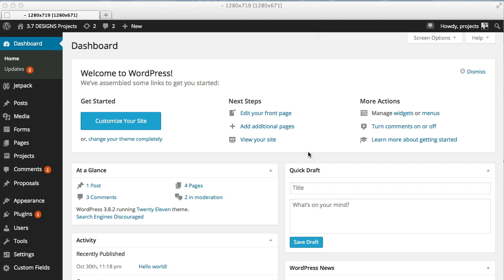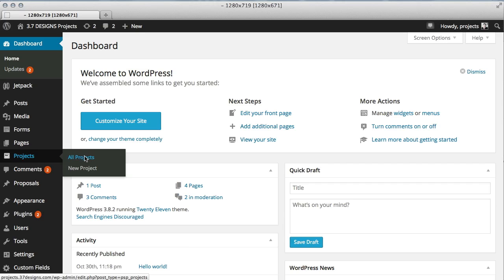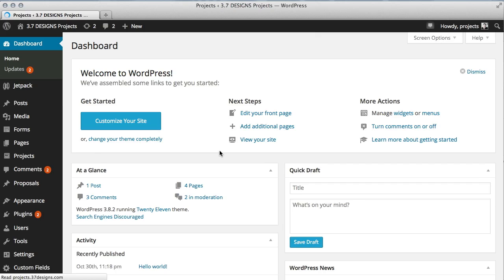I'm going to give you a quick overview of Project Panorama Pro, which is a plugin to help visualize project progress for your team and for your clients. So after you've installed Project Panorama in WordPress, you will get this handy little area over here for your projects. And there's some great tools you can see in here. So we click on projects.